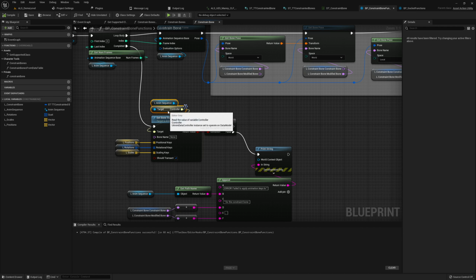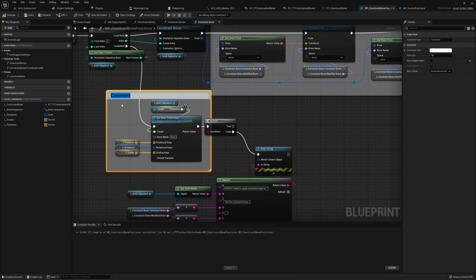And here we set the keyframes back. So this is also very important. Here I will also introduce a comment. Oh, I totally forgot the shortcut. You can press the C key on the keyboard. And here say apply all calculated modified bone transforms.